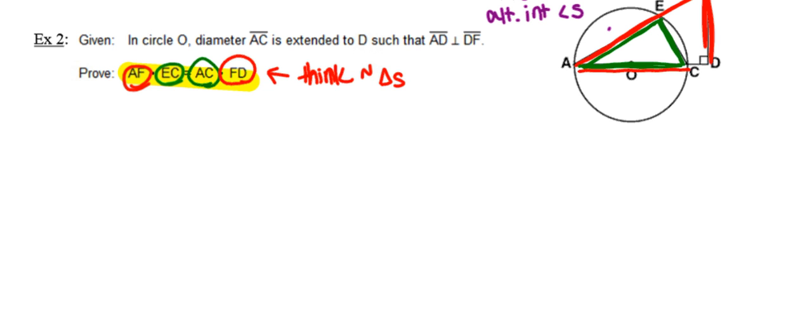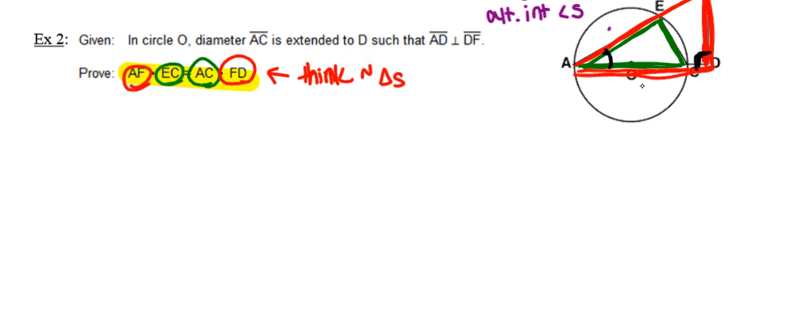So I can see that the other triangle that I'm trying to prove similar to is the red triangle. So I want to prove the red triangle similar to the green triangle. I can see immediately by looking at the picture that they share this angle here. I know that the angle at D is a right angle, so I'm going to go look at the green triangle for a right angle.